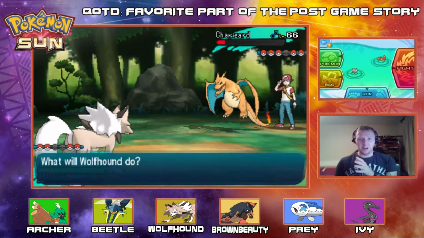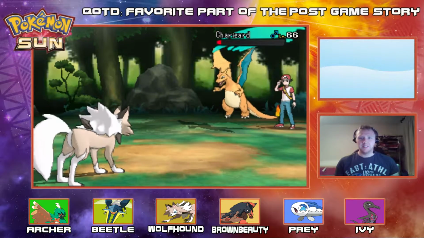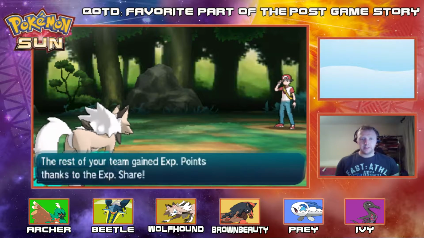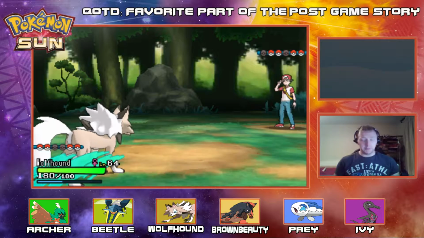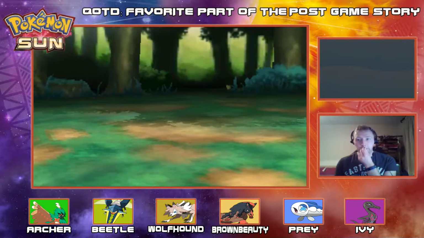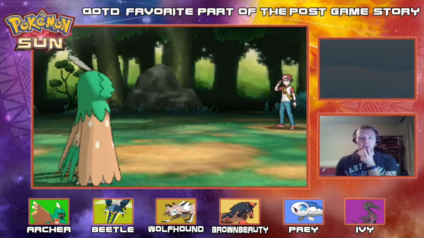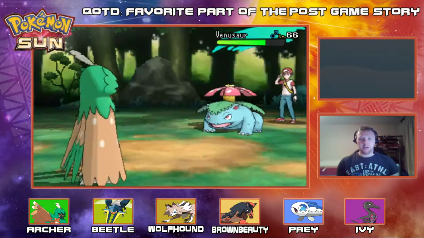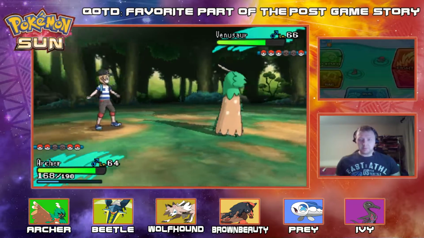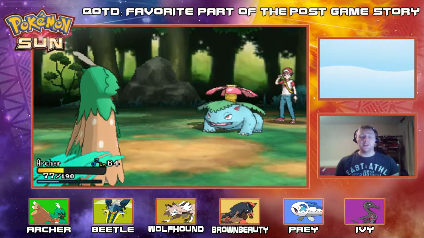Out comes Lycanroc, our Wolfhound. Accelerock, please. Let's just KO the Zard. So down goes Charizard. Okay, one down. That was insane. Out comes a Venusaur. I'm switching. Archer, you've got to come out here and start Brave Birding again, please. Come on, Archer, you're my boy. Look how little that Flamethrower did. Brave Bird, let's go. Venusaur's going to go for the Sludge Bomb. That's neutral. Thank God for us being Part Ghost.